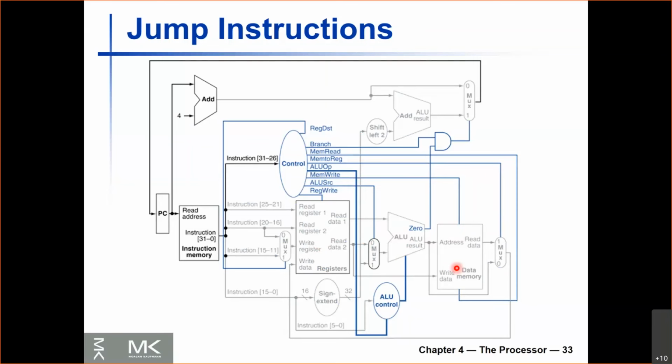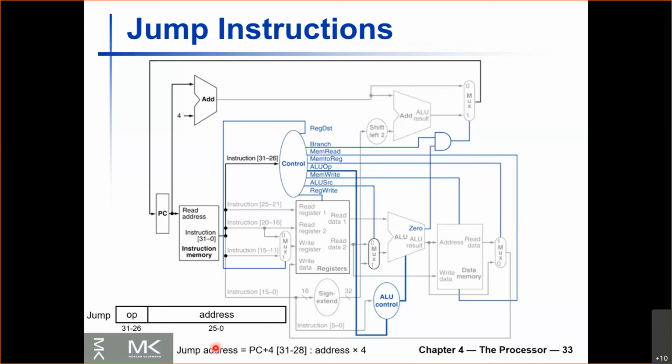Right, the J format. Jump instructions use the J format. It looks like this. We have an opcode, and we have 26 bits, which are the address. And we use pseudo-direct jump addressing, which says that the jump address is going to be equal to the top 4 bits of PC+4, so bits 31 to 28 of PC+4, combined with the address, which is in these 26 bits here, times 4.